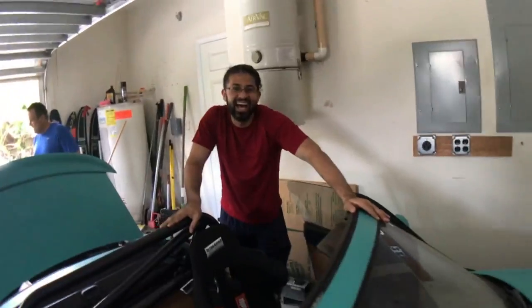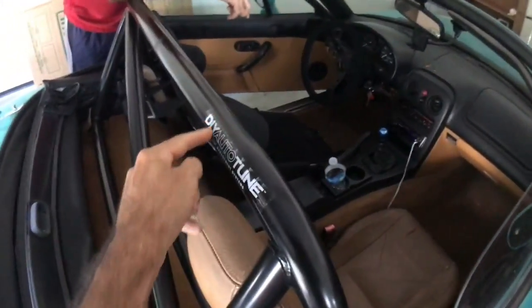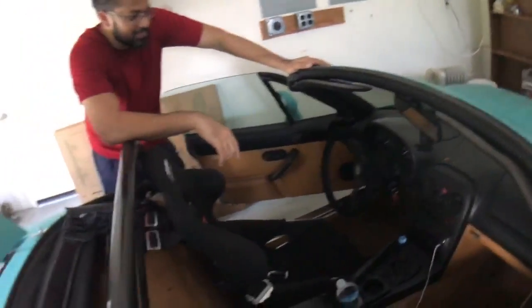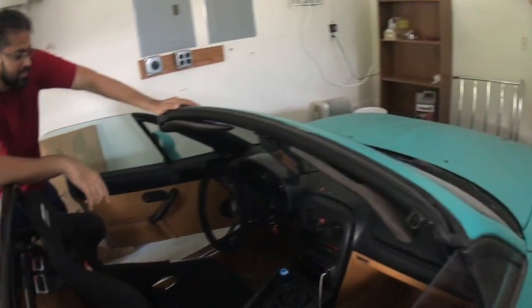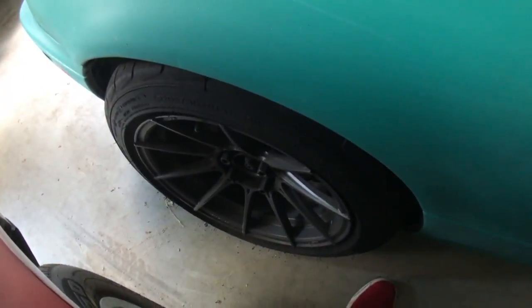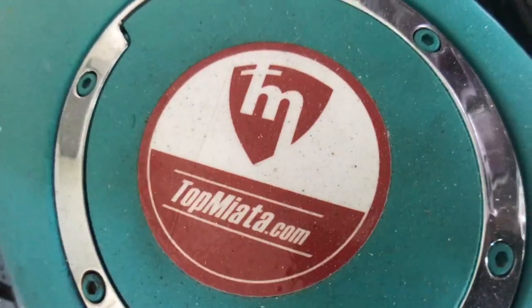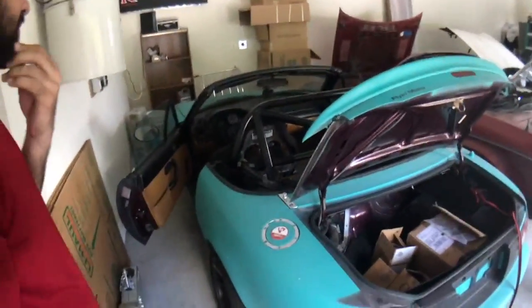I have a toe strap. I'm just playing. Toe strap, Hard Dog roll bar, MegaSquirt, obviously. What coilovers? You got the VMAX coilovers, I think, right? VMAX 2. And that's pretty much... What's she got? Oh, wheels. Sick plastic dip. Oh, top Miata. Look at that. Damn. So, yeah, we're trying to bring her back to life.